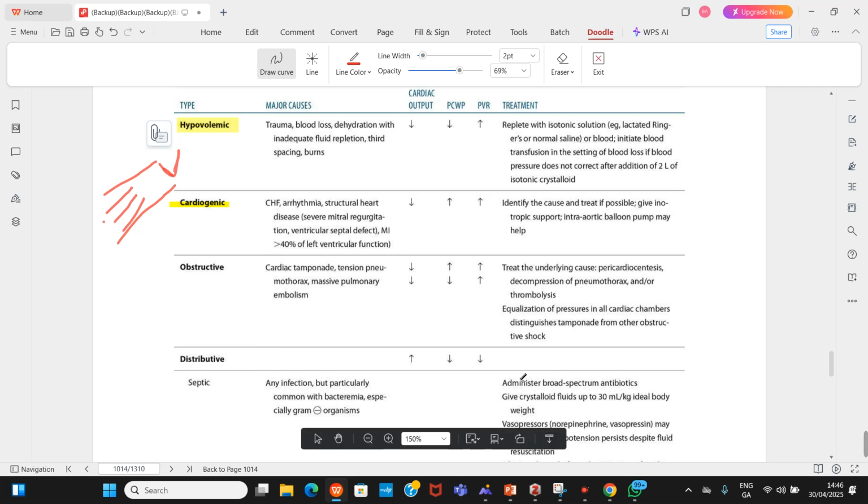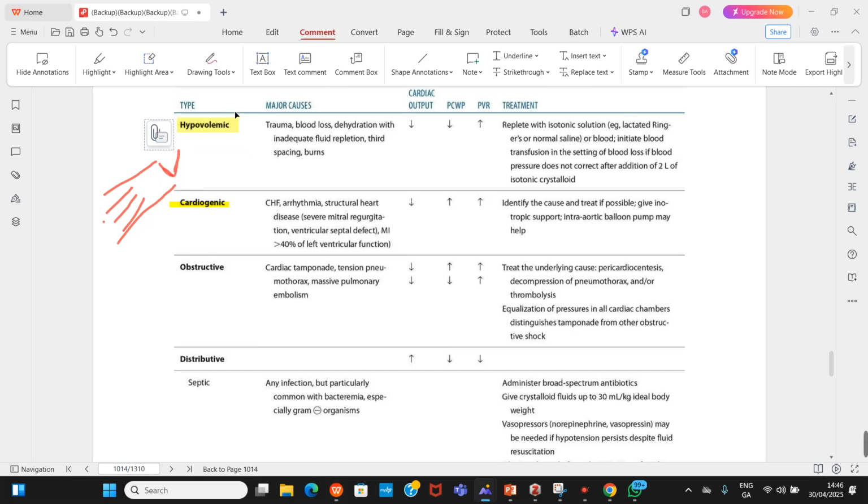Now, what is going to happen to SVO2? Don't forget, we have said that cardiac output increases. And again, in septic shock, the metabolism that is impaired by the tissues, because it is a microorganism that is taking over everything. So metabolism at the tissue level is kind of dropped. So they are not even taking a lot of oxygen for their own metabolism. So the SVO2 in septic shock increases.